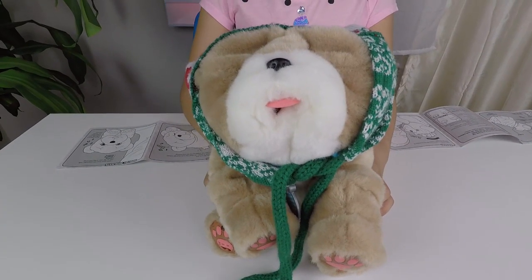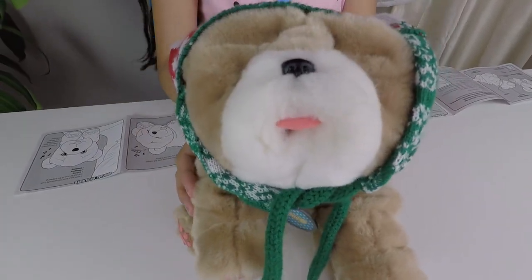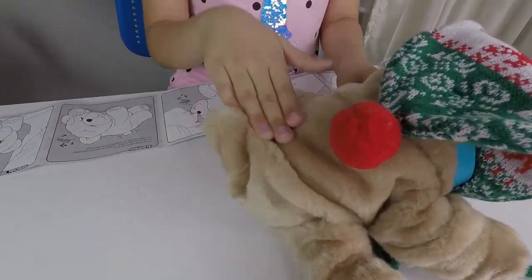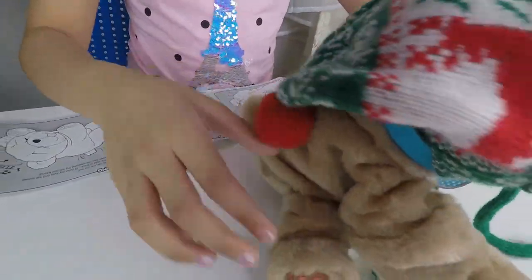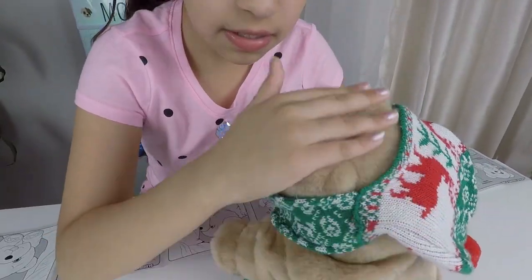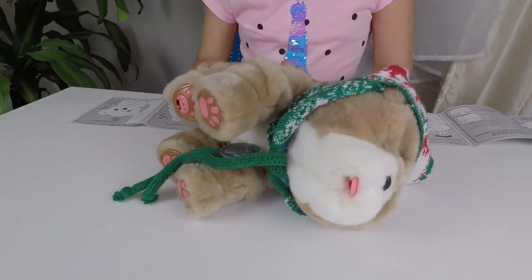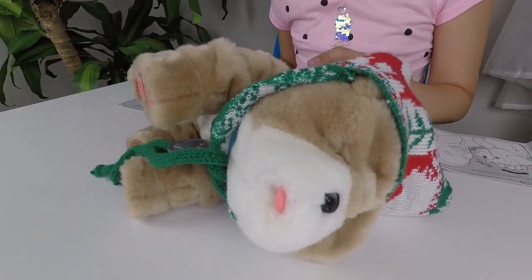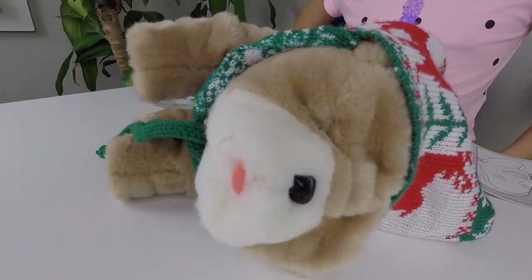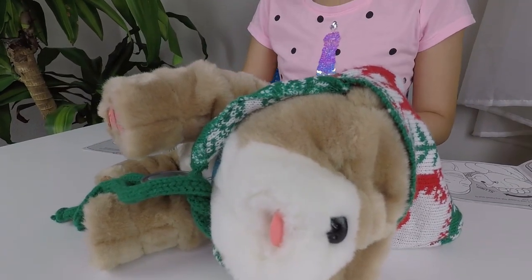Now let's take a closer look at what Rolly can do. He can kiss if you press his nose — look, he's kissing you guys! He can also wag his tail if you stroke him on the back — look, he's wagging his tail, he's happy. He can sniff if you wrap his head. He can also sleep if we turn him on his back or his side — guys, look, he's sleeping! If you interact with Rolly you might hear his special phrase. Isn't that so cute?